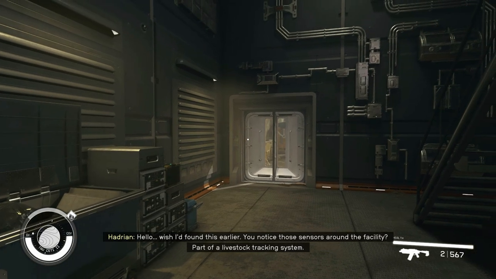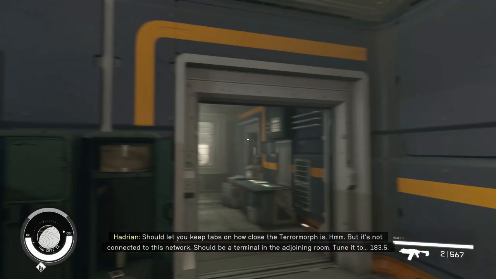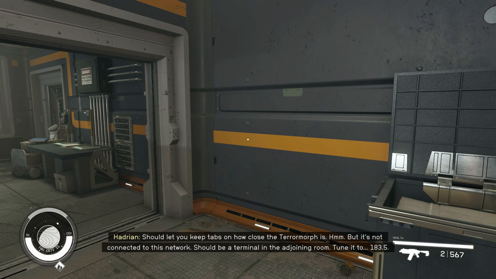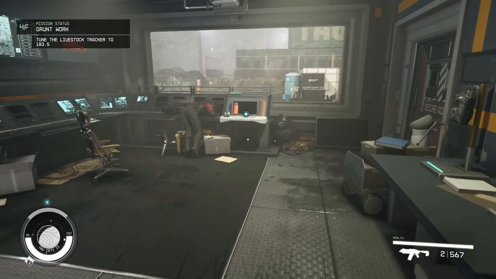You notice those sensors around the facility? Part of a livestock tracking system. Should let you keep tabs on how close the Terramorph is. Not connected to this network. There should be a terminal in the adjoining room. Tune it to 183.5. 183.5. Okay. Right here.